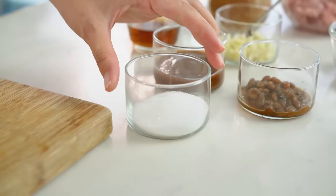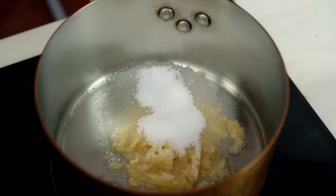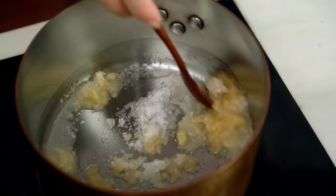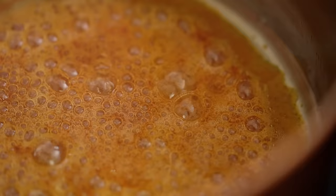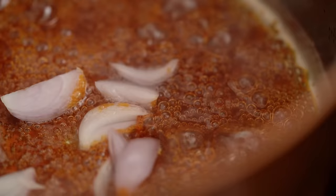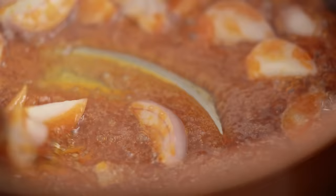And then I just want some regular white sugar as well. Now we need to wait here until that sugar dissolves and then it starts to turn a nice deep mahogany color. You really need to watch it though, because you don't want that sugar to burn. Okay, this is looking a beautiful color. I'm gonna add in my shallots and some garlic.